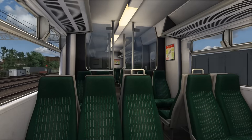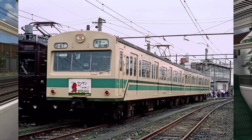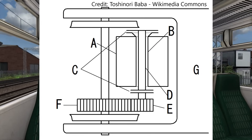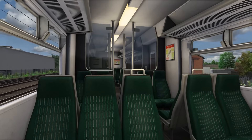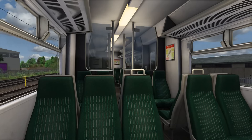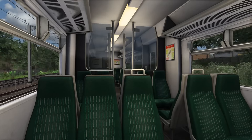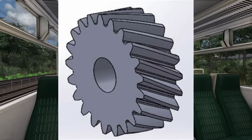In 1957, Japan would make a major departure from the suspended drive method with the development of the Japan National Railways 101 series. The 101 series would transfer power from the traction motor to the axles with the use of a cardan drive. This method involved using a rotating cardan shaft connected from the traction motor to the gearbox via two universal joints, as had been used in road vehicles. This method eliminated many problems with the suspended drive method, as the traction motor was now able to be located elsewhere on the train, removing the burdensome unsprung mass, consequently allowing for a much smoother ride and less wear on the tracks. The displacement of the traction motor also meant that the gearboxes could be much larger, allowing for the wider adoption of helical gears, further reducing noise.